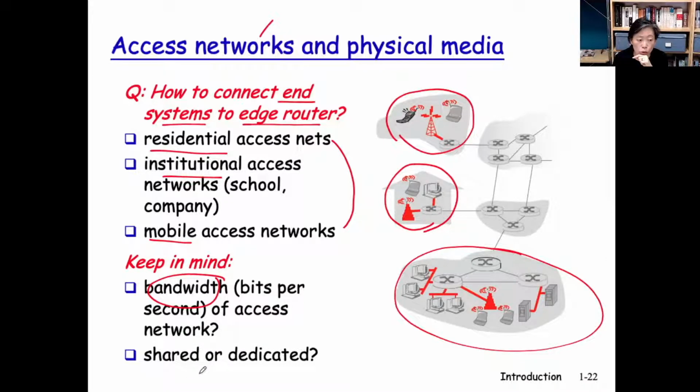Pay attention also to how the access net is being used among the users. Some access nets give you this amount of bandwidth, but all the users accessing the network will share the bandwidth. So if there are more users, each one gets a smaller cut. But some technologies offer big bandwidth, and that access net will allocate a specific amount to each of the users. So each of the users will be guaranteed a specific amount, which is dedicated. And if there are more users, none of the existing users will suffer.